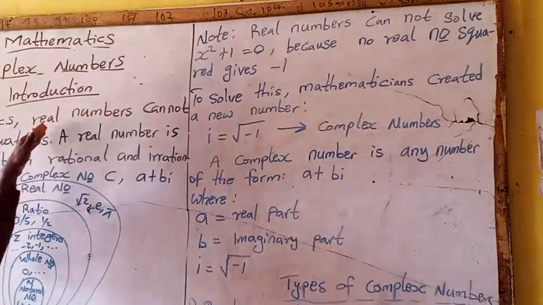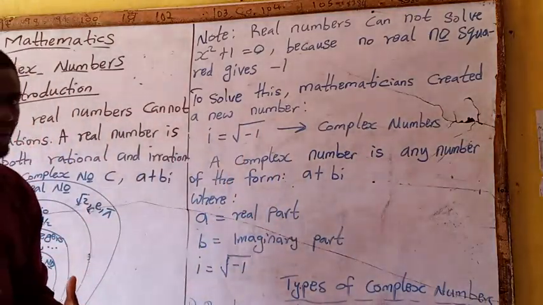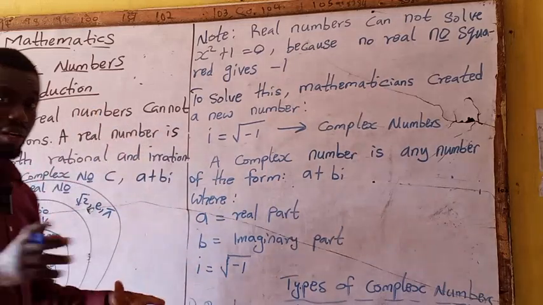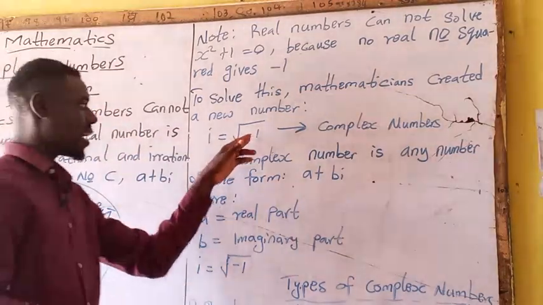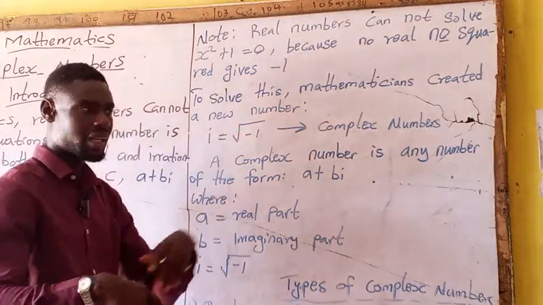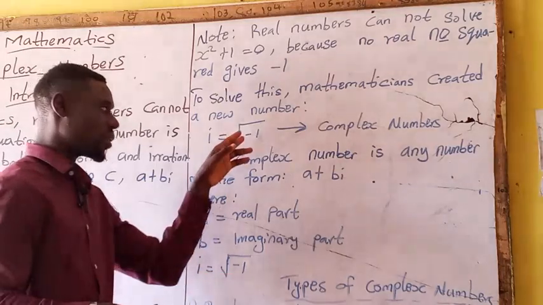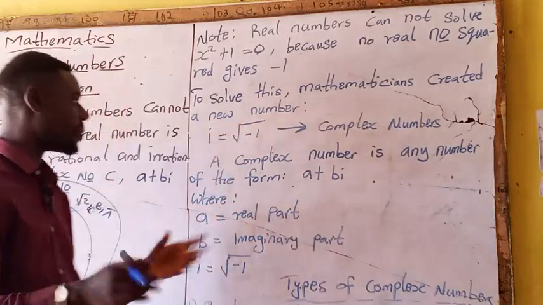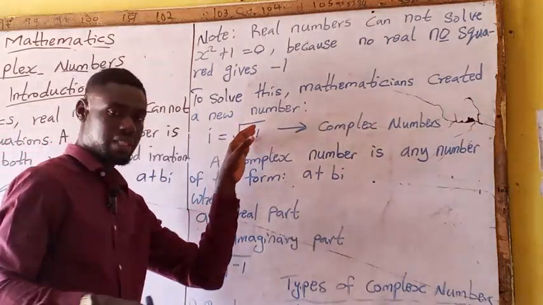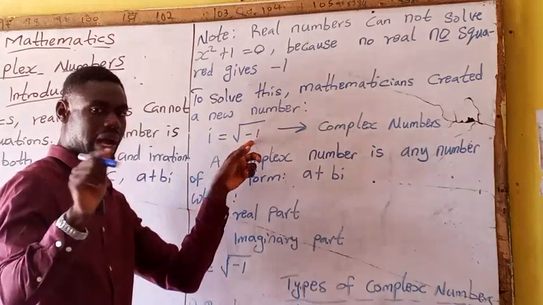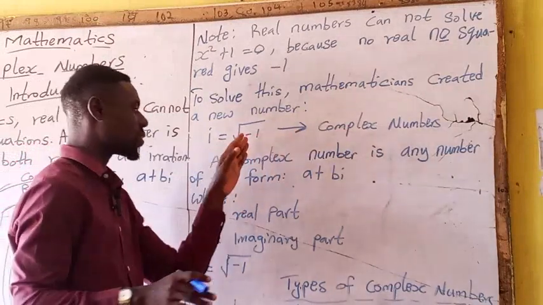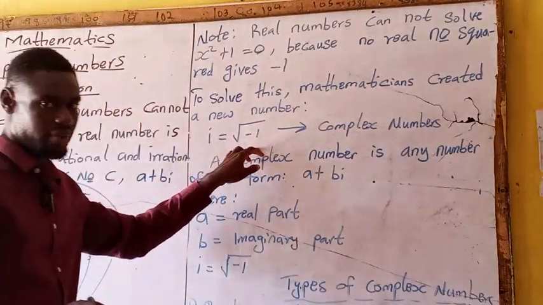Remember, I started with real numbers because we are familiar with real numbers. So I need to explain what real numbers are, for those who don't understand. Real numbers are your normal numbers that do not have anything root negative. It can be a 3, it can be a 4, it can be a 5. As long as it's not having root negative, it's a real number. For anything negative, it can be negative 100, negative 16, you see that there is a negative value, and your calculator will give you a syntax error. So that is the reason why mathematicians came up with this concept by saying i is equal to this value.